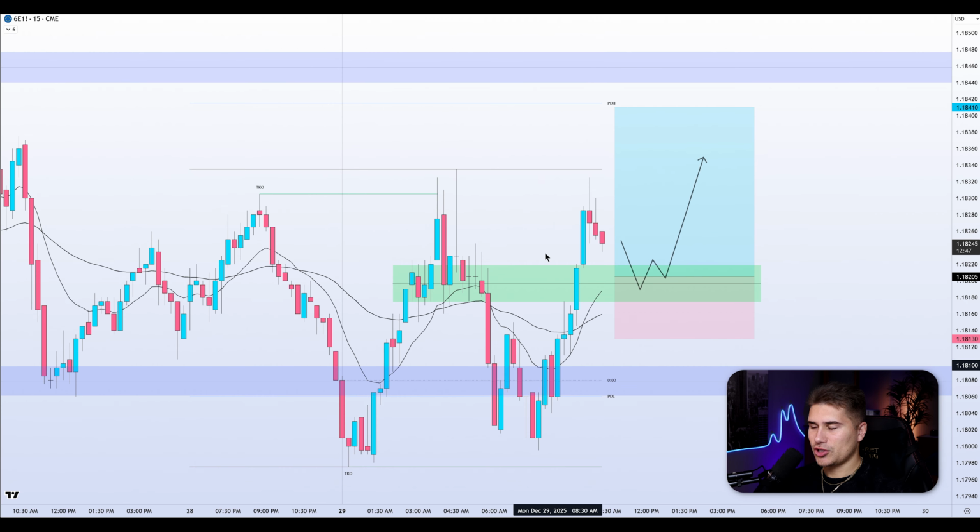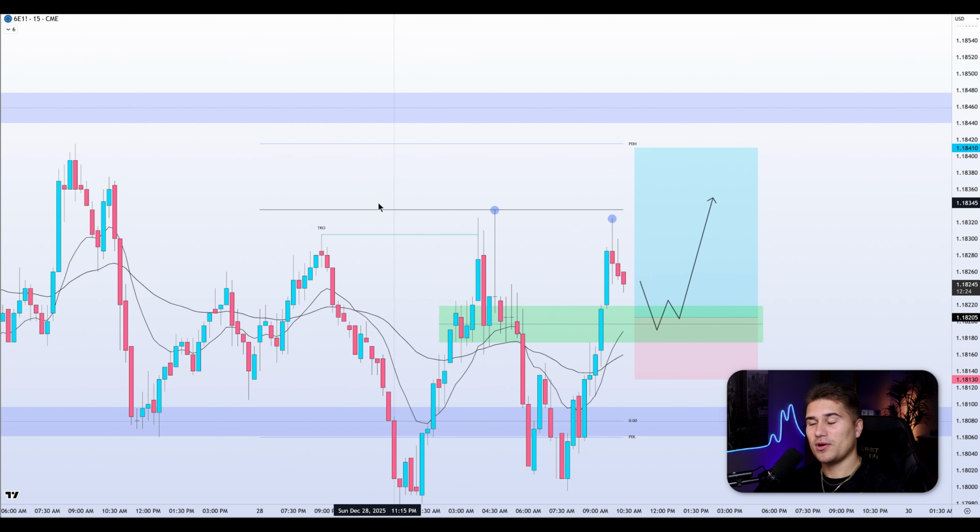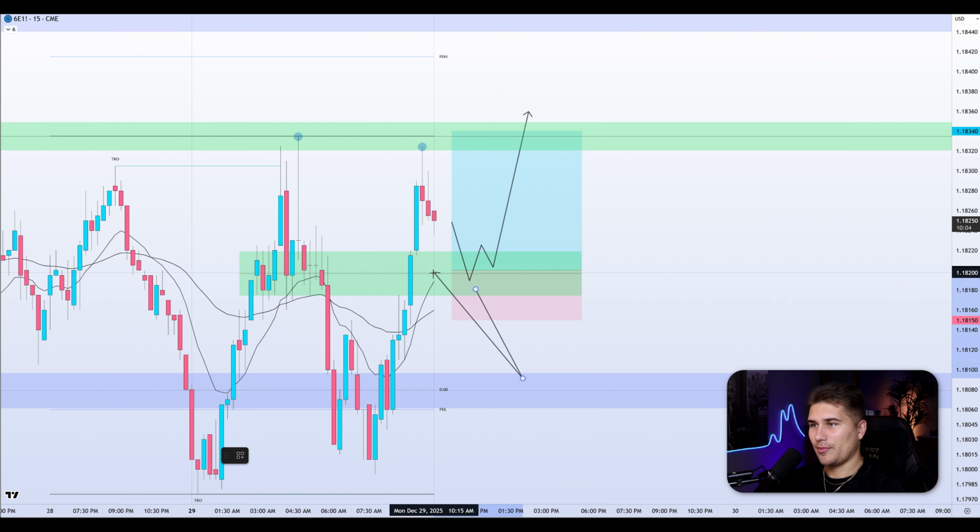If the price is pushing into this internal level of liquidity, meaning that we're retracing down into this zone, and my bias is into the upside, well, then I'm expecting higher highs, right? So if these were our previous highs, and it hasn't tested above these highs yet for today, because today is Monday, well, then one of my targets would be above these highs. So let's say this fair value gap fails, and then the price pushes down into here, rejects this, and then pushes back up into this zone. That could be another long.